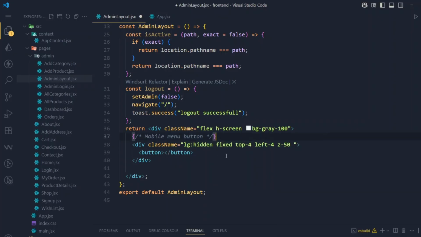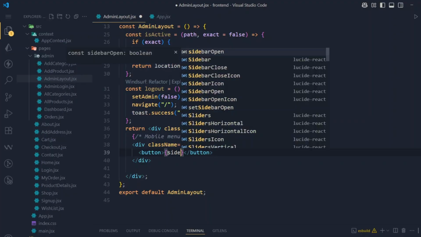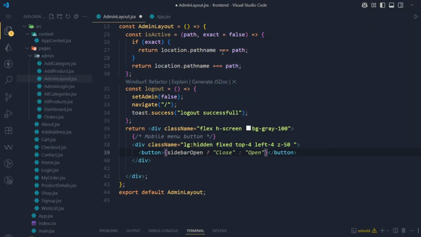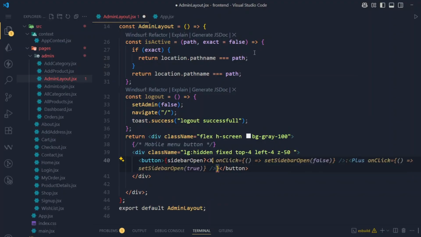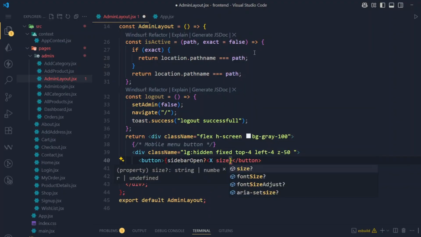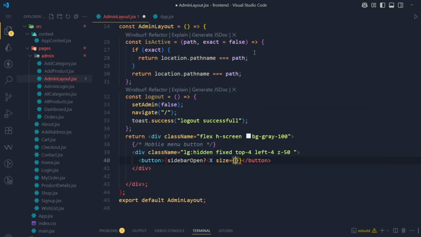So these are the classes of our div, and here we will use menu icons. So here we check if sidebar is open, then we will use X icon from our Lucid React like this. Okay, and here we will define size, and size will be 24 like this.